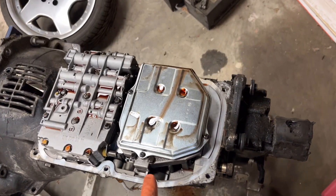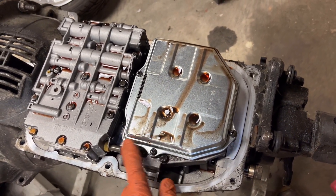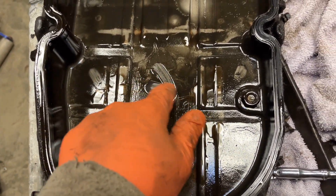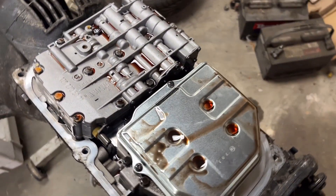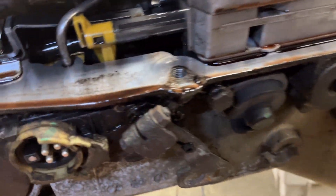I got the pan off — it's been draining upside down overnight and now I've flipped it. You can see there's quite a bit of dirt deposits. Here's what the inside of the pan looks like. I don't see any magnets in here, but you can see dirt and wear on it. This trans is pretty easy to get at. The engine seized so I'm assuming the trans was running, but you can see there's quite a bit of junk accumulated in it.